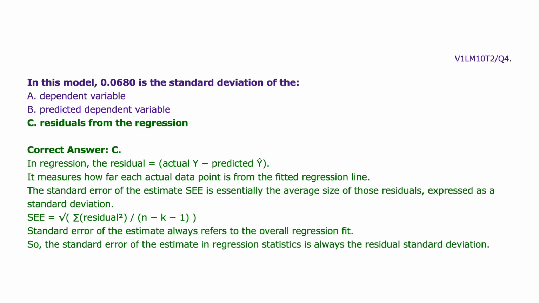Standard error of the estimate, SE, also called the standard error of the regression, is explicitly defined as the standard deviation of the regression residuals. It measures the distance between observed values of the dependent variable and those predicted by the regression line. Residual standard deviation is a critical absolute measure of goodness of fit used to calculate prediction intervals.